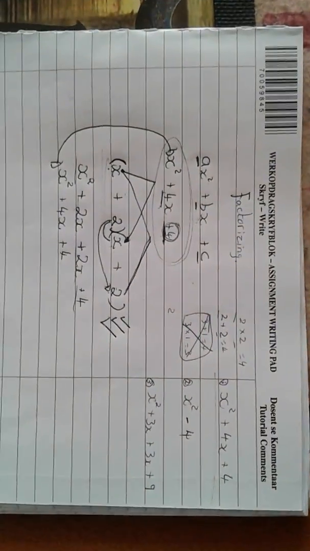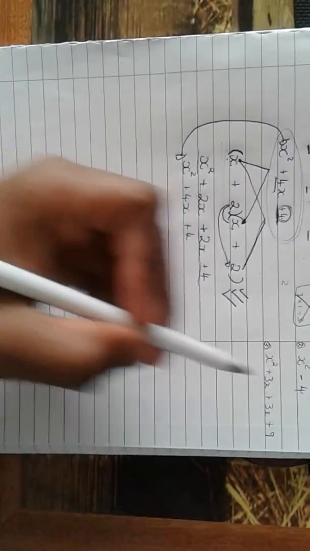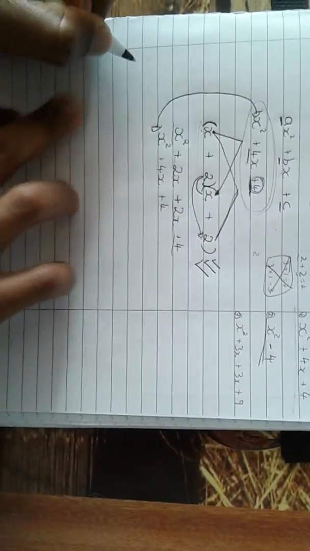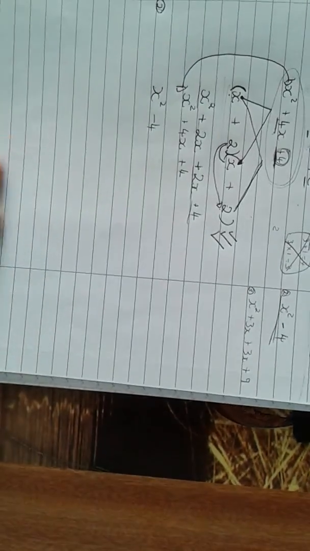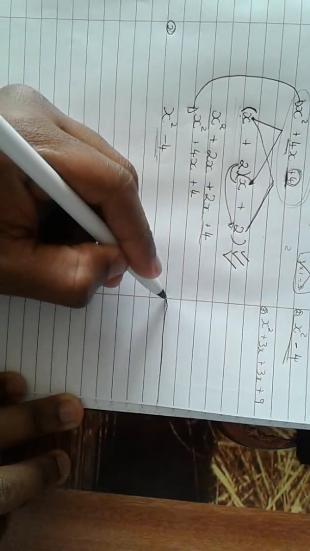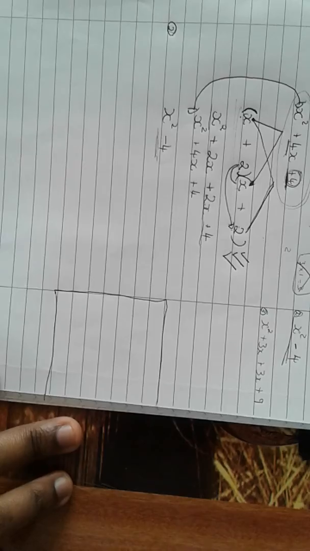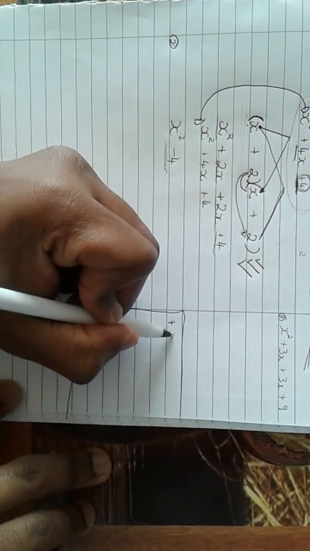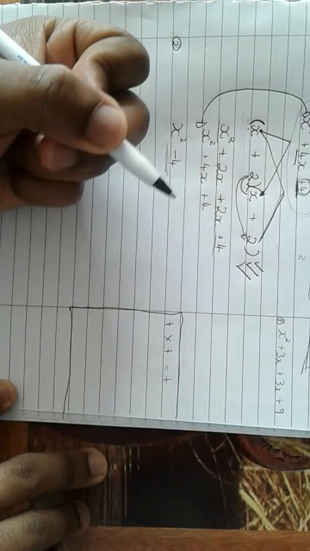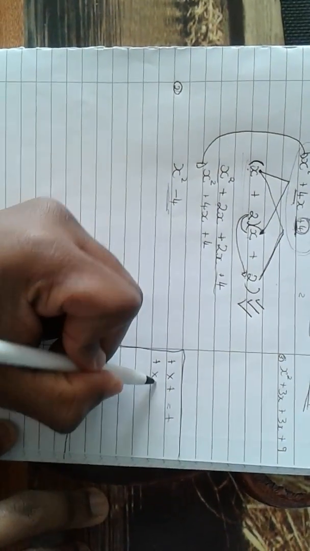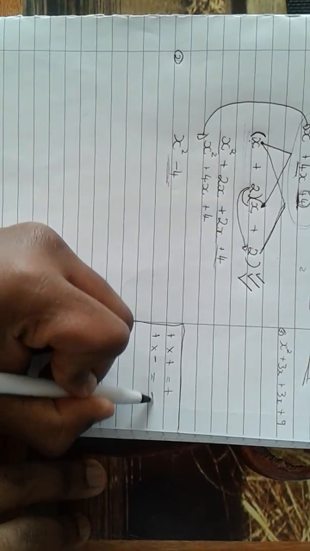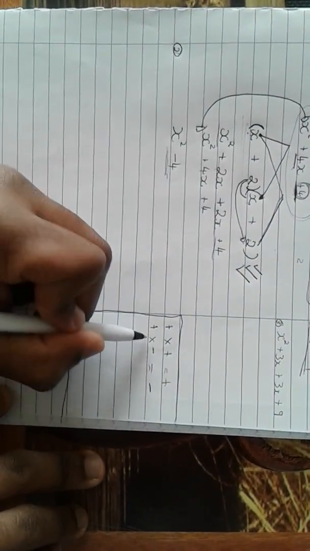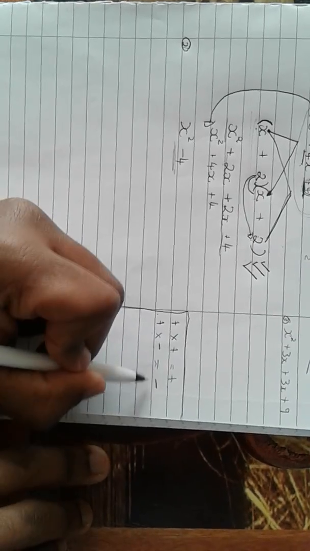Got it? Good. Now let's take the second one. This one. It's number 2. x squared minus 4. Now, on this one, I want you to note one thing. I want you to know about how to multiply, divide, add your signs. Now, if you multiply a positive and a positive, you always get a positive. If you multiply a positive and a negative, you always get a negative, and vice versa. Be it you multiply a negative with a positive, you always get a negative.